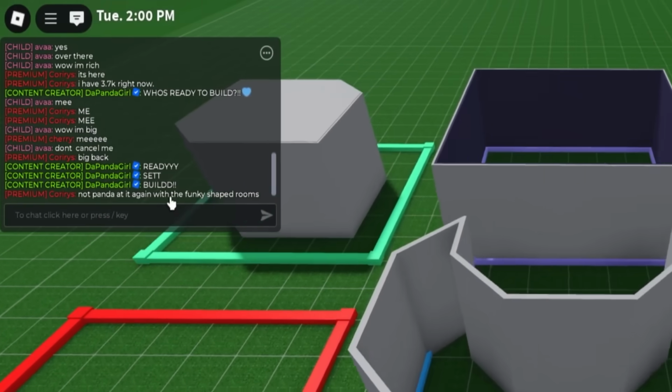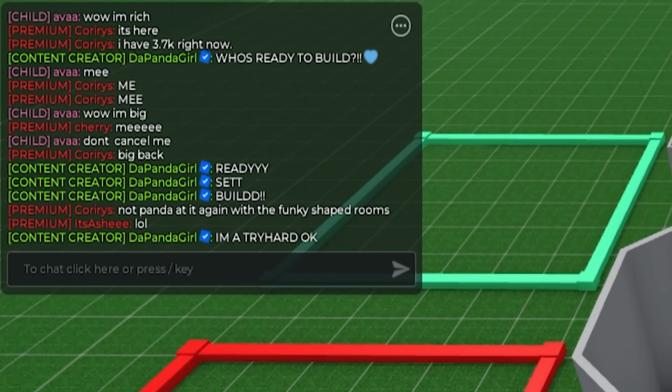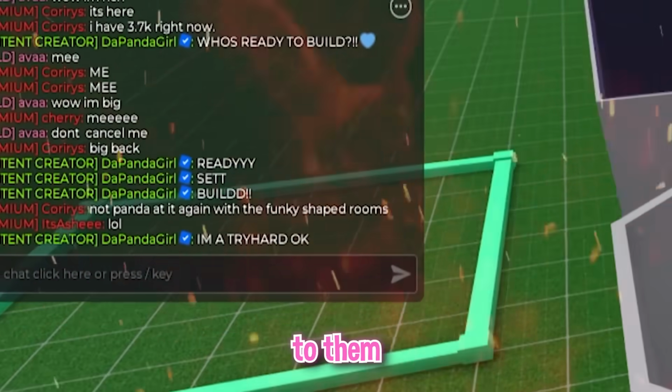Someone said not Panda at it again with the funky shaped rooms. I'm gonna say I'm a try hard, okay? They're just haters. Don't listen to them.